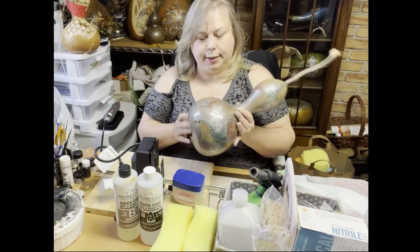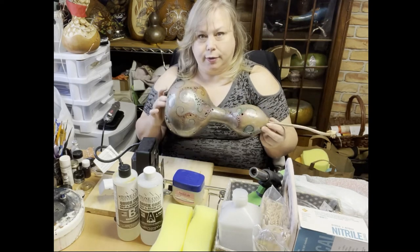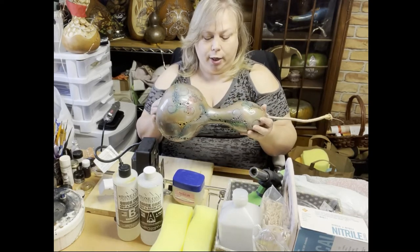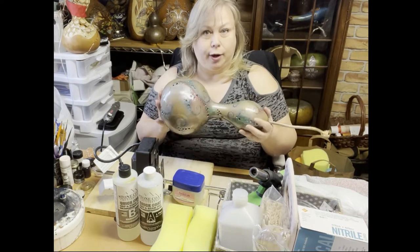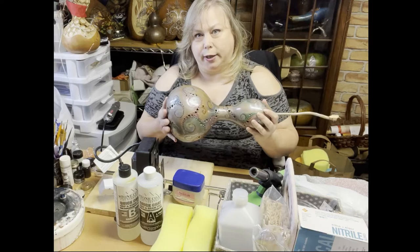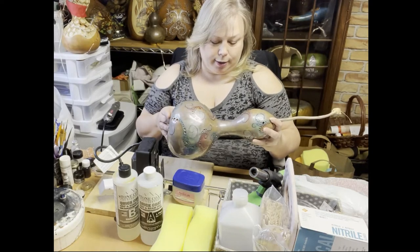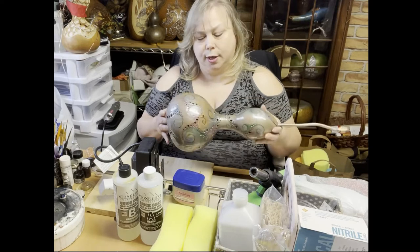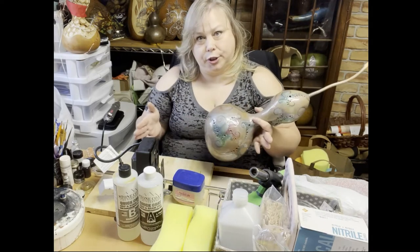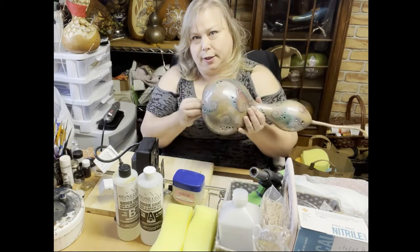So, getting down to it, when you're talking about epoxy and you're talking about gourds, epoxy is self-leveling and reacts to gravity. So, when I first started thinking about, okay, if I wanted to do an epoxy coat on a gourd, how would that work? What would that look like? The first thing that came to mind is that I would need some sort of a spinning device to make that work. And right about that time, they were coming up with rotisseries for doing epoxy on tumblers. And that's not going to work for a gourd because they're very small. Tumblers are much lighter weight than a gourd can be, and they're basically made for just that.